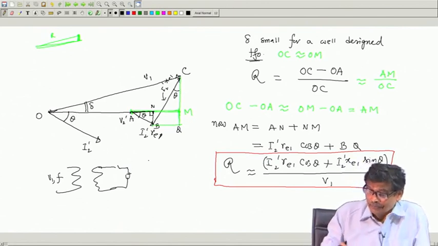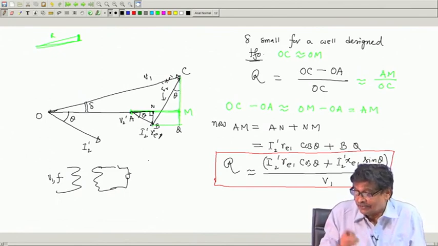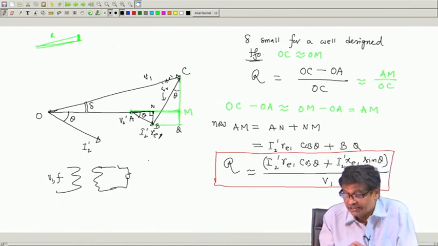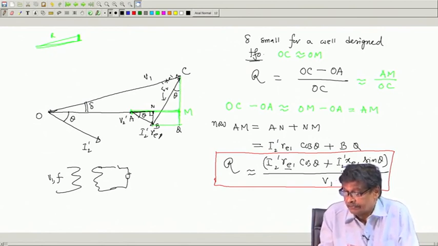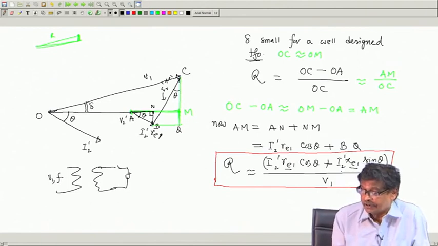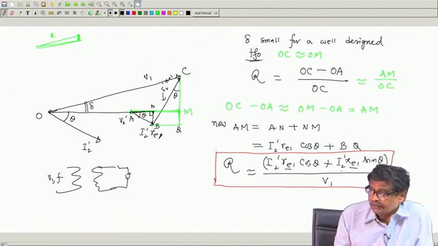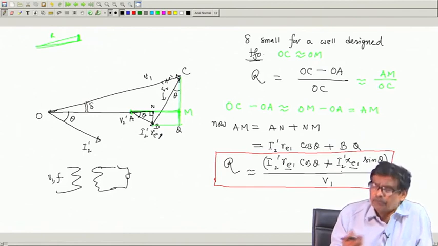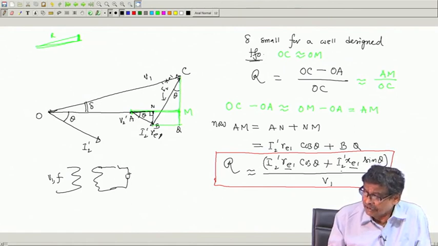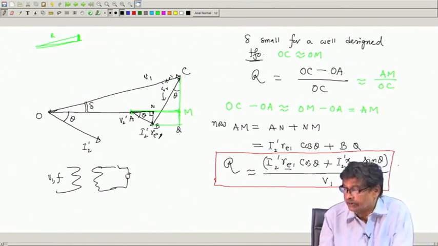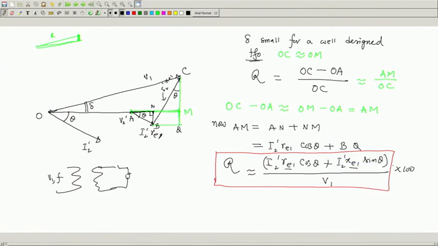Therefore, you do simple tests, open circuit and short circuit tests, get these values, and on pen and paper you calculate this. You ask what load you have connected, and it is delivering rated current at what power factor, 0.8 power factor lagging. Then on pen and paper calculate regulation, times 100 if you want percentage regulation. So, you are predicting regulation without actually loading the transformer, that must be understood.